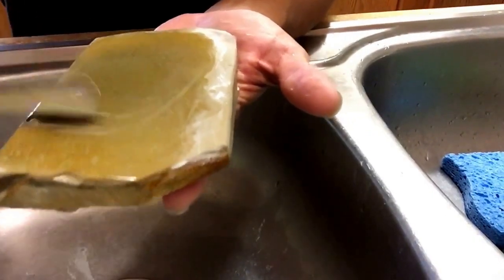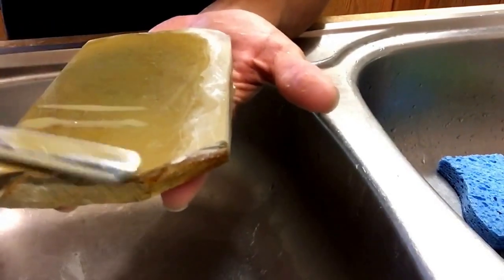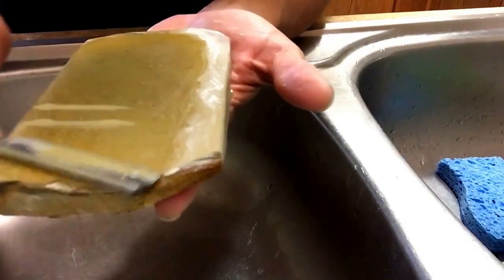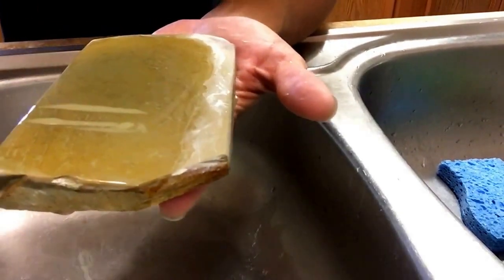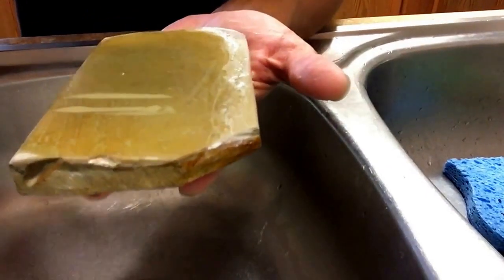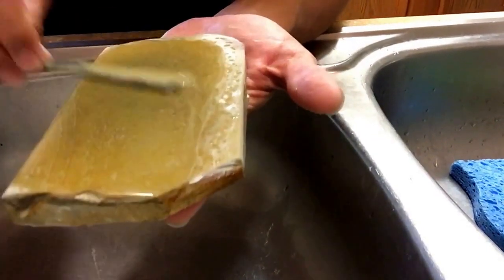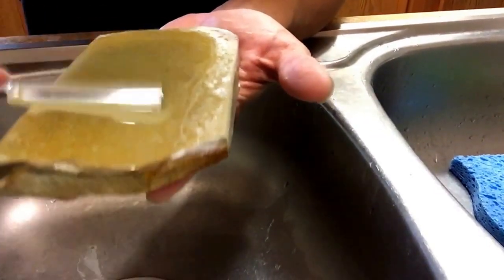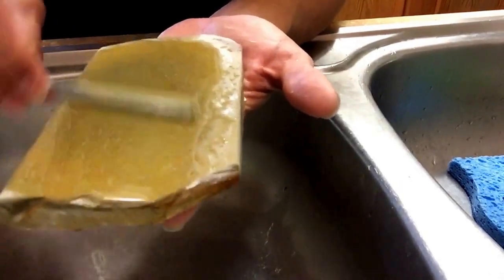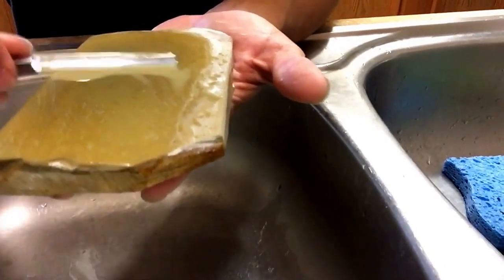Maybe your razor doesn't like a particular stone. Now that, I don't know, I haven't seen that on the lower levels. The finishers are the ones where I find that some finishers are better with a particular razor, or vice versa. Some razors are better on a particular stone. So I'm diluting a little bit, and I'm just going at it, just working it.